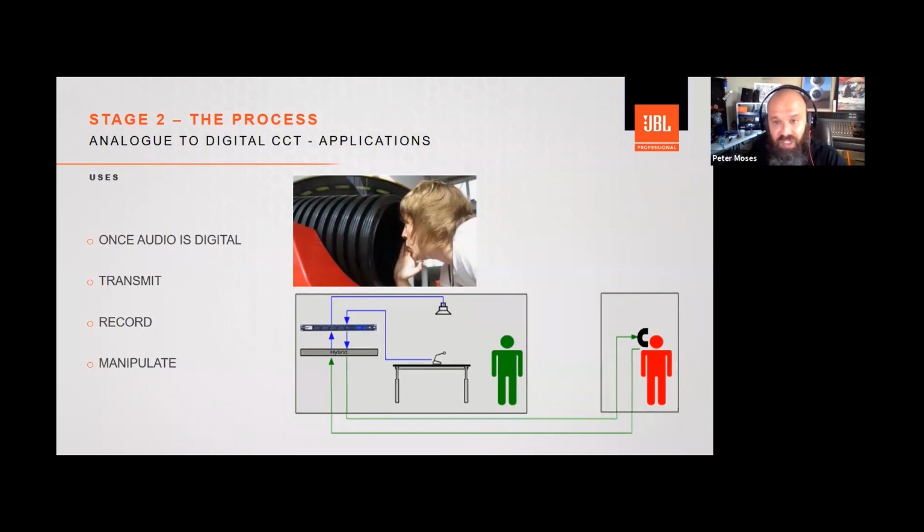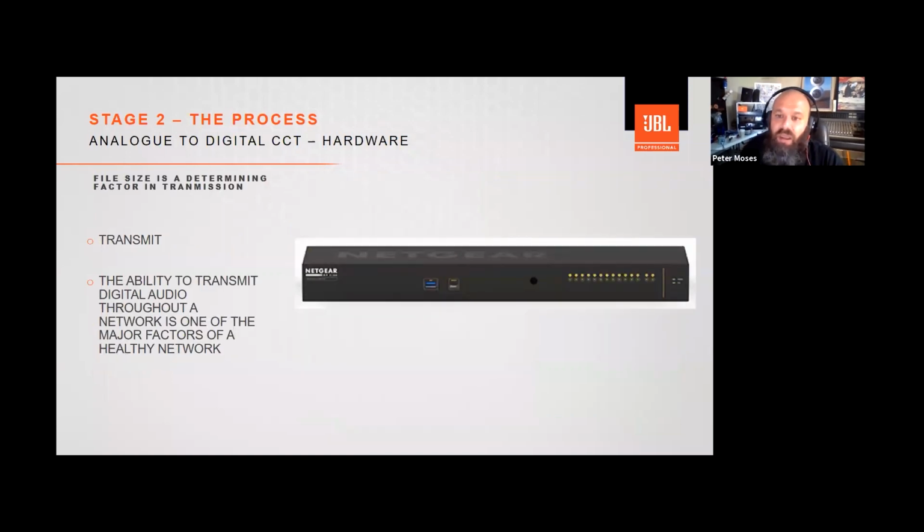But I think I've just given myself or one of my colleagues a wonderful idea. As we move forward, what else would we use on our digital audio network? Well, we've said it time and time again. Your network is only as good as your switches if you are running AV over IP.